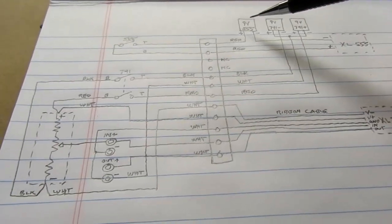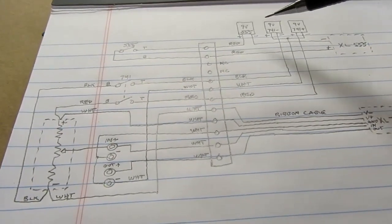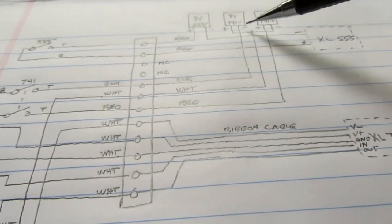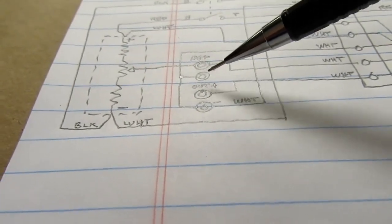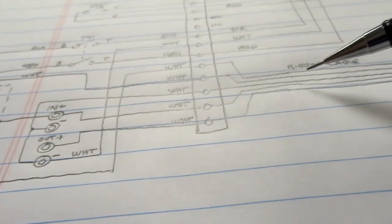The batteries all run on their positive or negative sides. Positive side normally, everything except the common runs through a power switch on the front panel, comes back, and then runs to their respective 555 or 741 circuits. The common between the plus 9 and minus 9 supplies for the 741 doesn't go through the switch. It just daisy chains to the two jacks, input and output, negative sides, and then continues the daisy chain on back through the connector and all the way out through the ribbon cable to the 741.